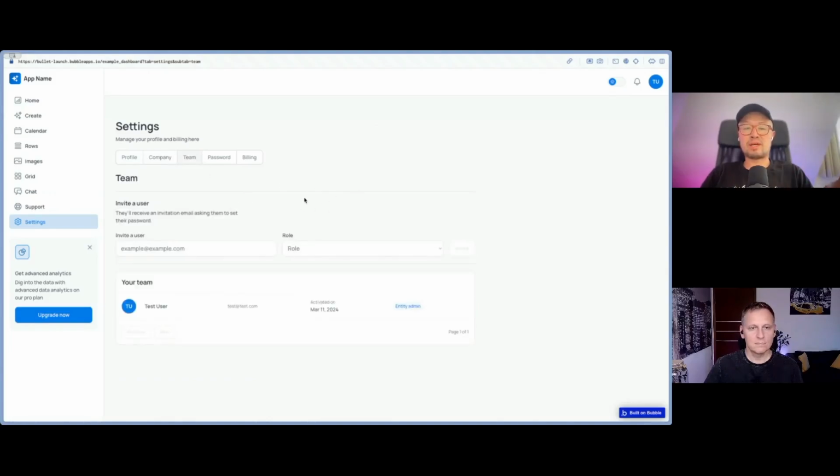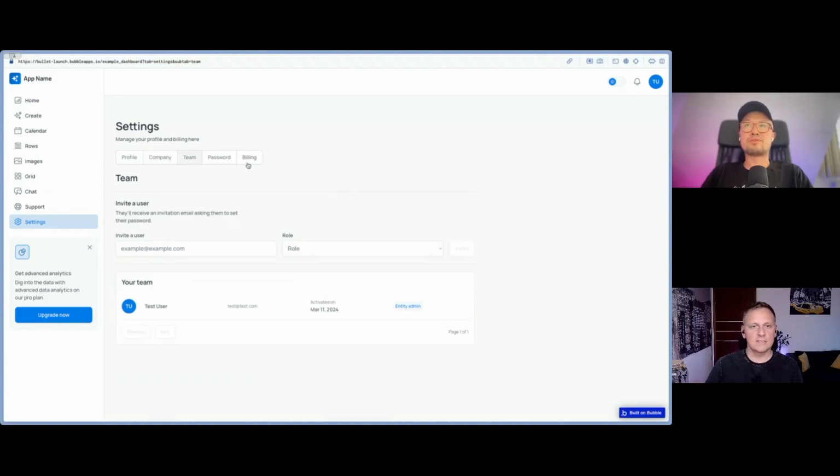That way you can have a multi-tenanted SaaS where users can only see data that is shared within their own company. So that's all set up right from the start. It just makes it much easier to build a SaaS, where most SaaSes are going to be multi-tenanted, without having to go to the hassle of setting all this stuff up from scratch.